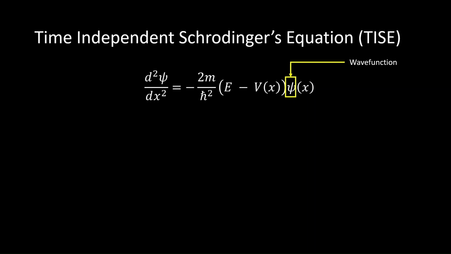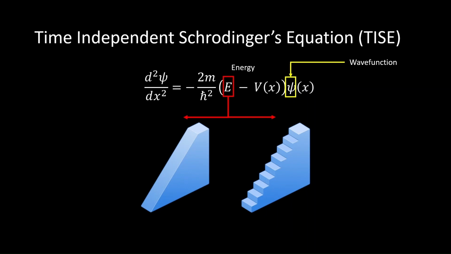For example, it can show us how close the electron is to the nucleus of the atom. By solving this equation, we also find the specific energy levels, E, that the particle is allowed to have. These energy levels are discrete, or quantized, meaning that the particle can only have certain fixed values of energy, not just any value. This is contrary to classical mechanics, which teaches that energy is a continuous spectrum.